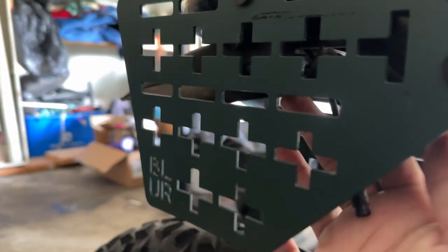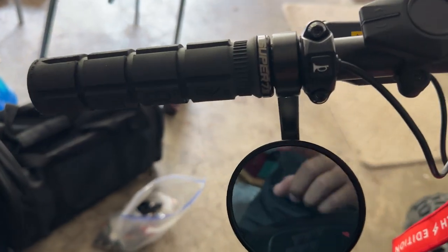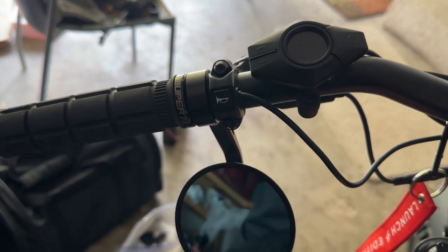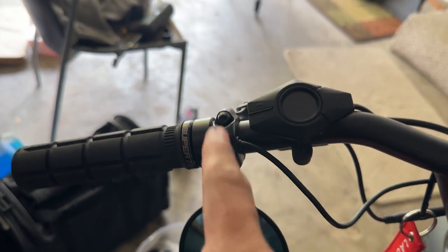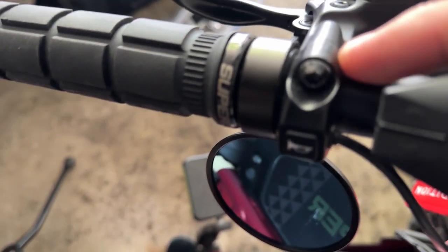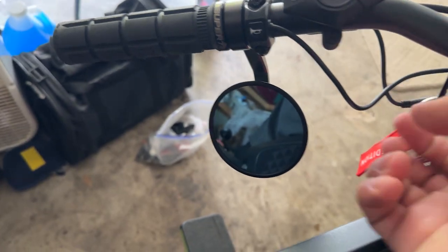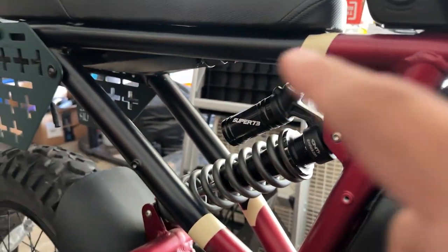So yeah, I'm gonna have to take this off to get access down here where the 73 logo on the frame is, and there should be a hole right through there that we got to use as well. And then it looks like this horn button will be coming off as well, because they sent over with it, which is like a stock with their kit, a new horn button that has an additional switch for the turn signals as well. So we have to take this off. Really just looks like just the front half, if you will, because this is kind of connected to the brake. So yeah, just taking off this front half should take it off, and then doing a bunch of cabling. I am sure we have to find a way to seamlessly cable manage it all the way to the rear, which should be possible, but we will see as we go.